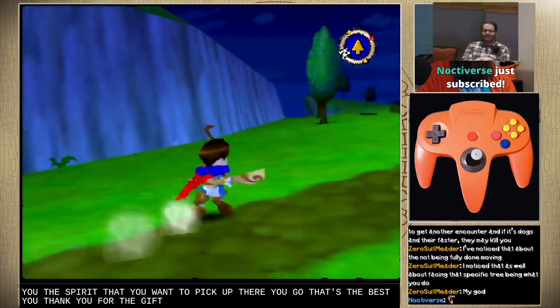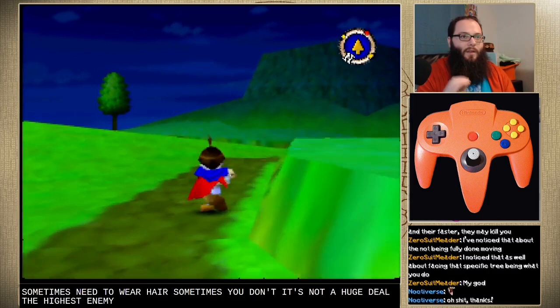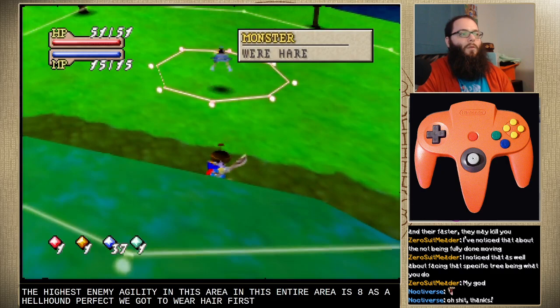Congratulations, Nocti. So, at this point, I like to consistently aim at this corner right here, because sometimes you get a werehair, sometimes you don't. It's not a huge deal. The highest enemy agility in this entire area is 8. That's a hellhound. Perfect. We got a werehair first, which means we're going to have 8 agility. In this case, I'm going to kill the encounter just because it doesn't matter.